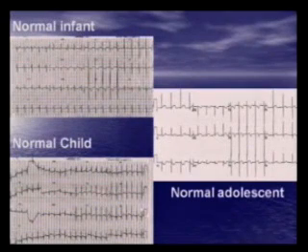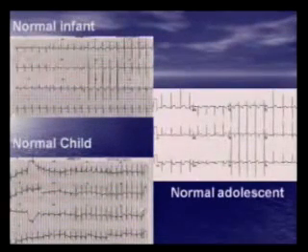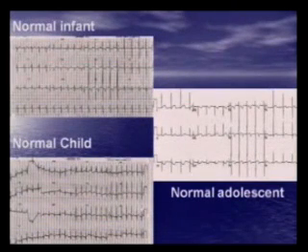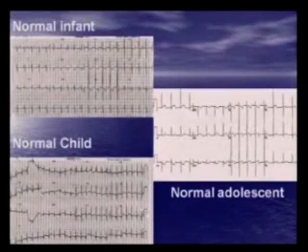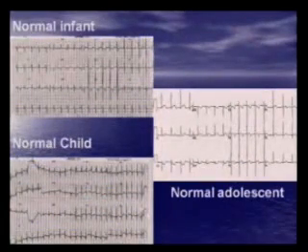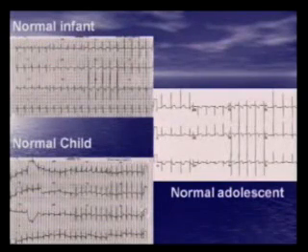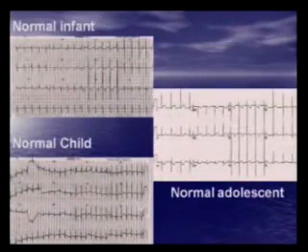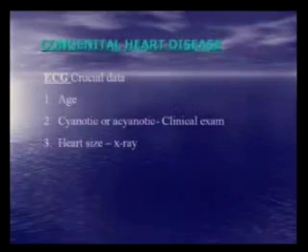And then you come to this slide at the right hand corner, which is a normal adolescent, and you see that now it looks like an ECG of a normal adult person, wherein there is normal axis, that is between 0 to 60 or whatever you consider normal, and there is no right ventricular forces. So the reason why I have kept these 3 slides is that interpreting an ECG without clinical information is meaningless. So the crucial data that you need to know is the age.